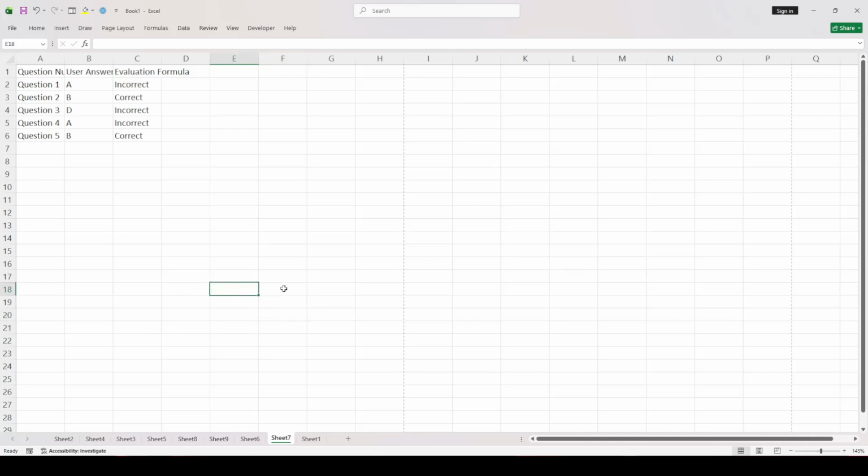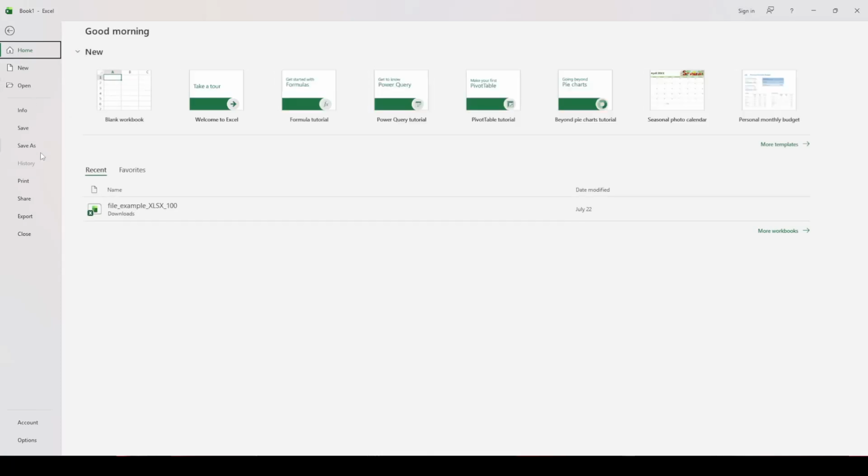To begin, look up at the ribbon at the top of your Excel window. The ribbon is where you see tabs like Home, Insert, and so on. Find the tab that says File and click it. This opens the Backstage area, which is where Excel lets you manage documents, including saving, exporting, and other file options. Take a moment here to make sure you are actually on the File tab, because that is what will give you the correct saving options.